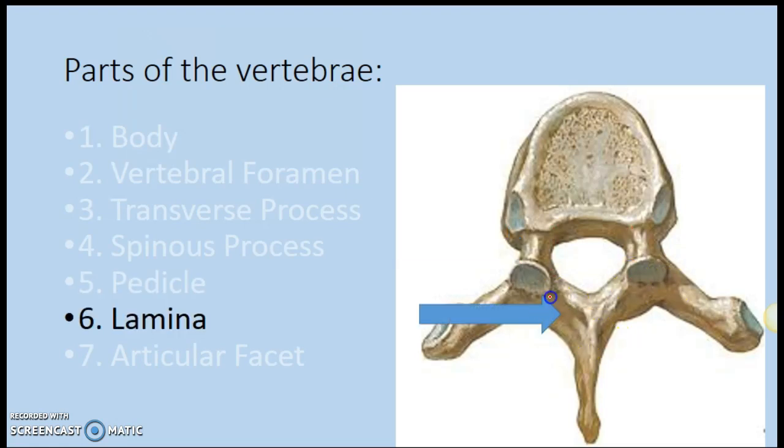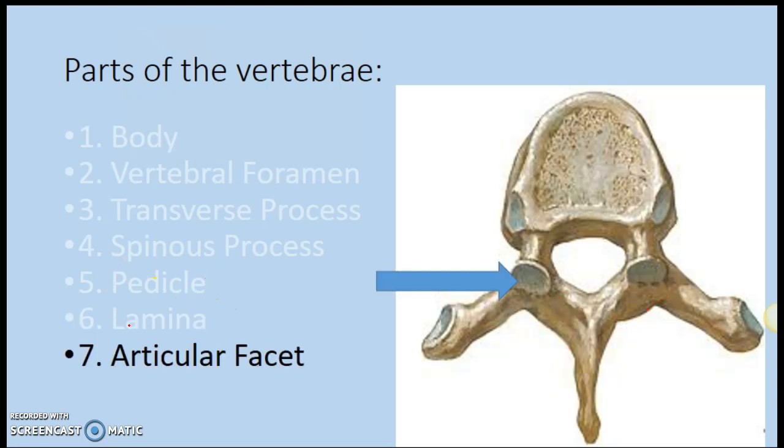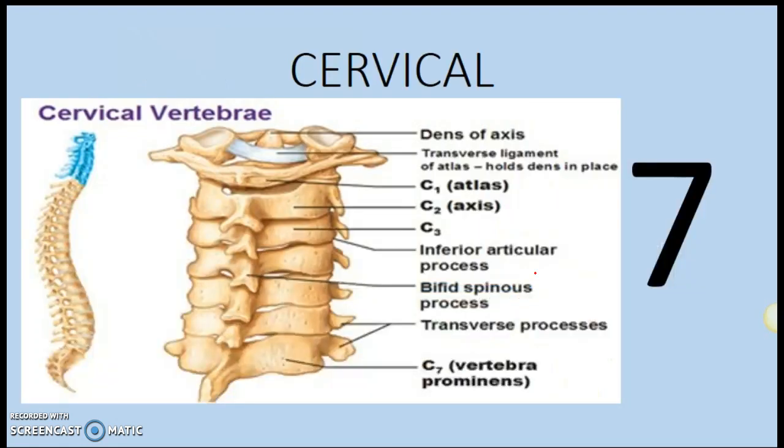Think of a lamina as kind of like Lego blocks that tie everything together. These are my lamina. Once again, these two are not on your map core, but I still want you to know them. And now see these guys, this is your articular facets. We have a couple of these. Arthro is joint. So these are where they form joints, where the vertebrae are hooked together. If we look at all those words again, I think you did pretty good on all those, and now we're going to be able to label them.